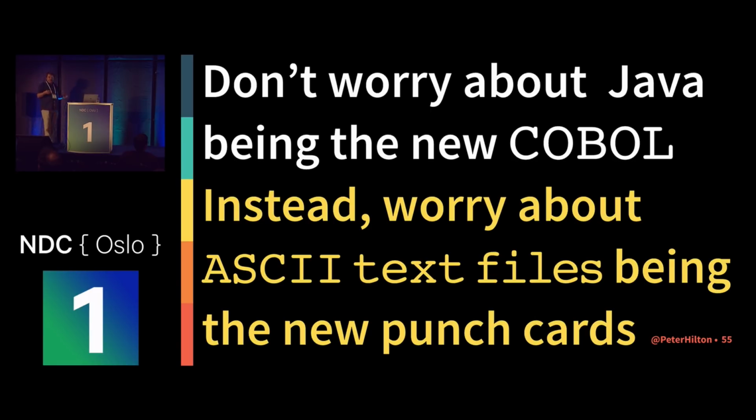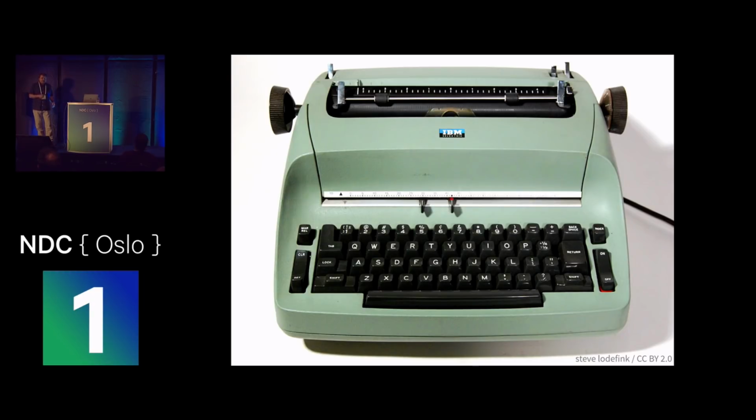Because when the kids who've grown up on Scratch graduate from their computer science degrees and start startups to make the next generation of programming languages and development environments, they're not going to want to stick with this. They're going to invent some kind of enterprise Scratch. And I have no idea what that is going to look like. But I do know from the talk this morning that anything I experience new after 35 is going to seem to me against the natural order of things. I'm going to have problems adjusting to that. So if we stick with our ASCII text files, we're basically sticking with punch cards and we're sticking with the typewriter. And the next generation is just going to take all of our jobs and we'll be out of work and we'll be sad.